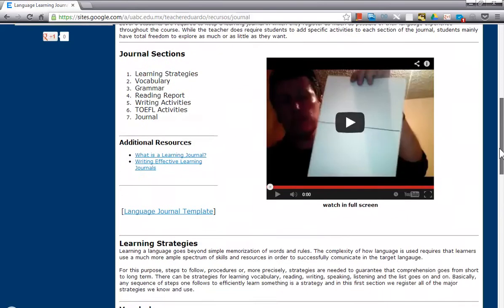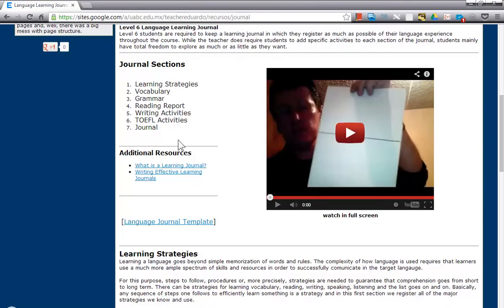Okay, so we want to come back here to this middle section and understand what's going on here. So here in the learning journal sections, I just gave you the titles for the whole of the learning journal, which are explained here below. Now here you'll have this additional resources section where I'm just giving you some links to some other external websites that also talk about learning journals. Sometimes they'll have videos, sometimes they'll have visuals, more information. So you want to go ahead and check those out. I'll be changing these as I find new information. And most importantly, here's the link to download.